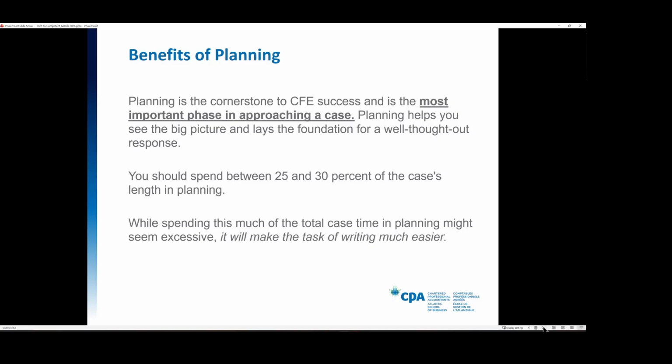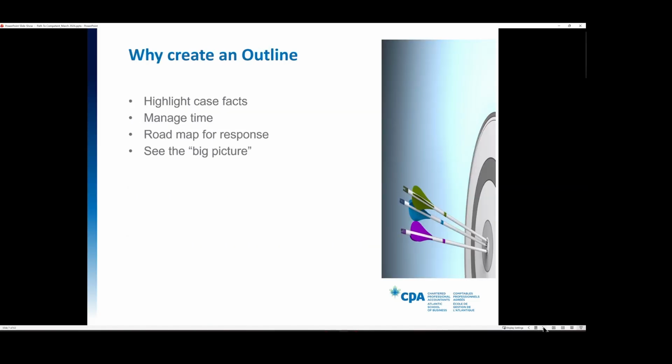It helps improve your chances of meeting the requirements when it comes to what's needed for a competent response. So why create an outline? And when I'm talking about an outline, I don't mean simply listing the required. That's a shell. The goal is to create an outline so that you've extracted all of the relevant case facts so that you can turn that outline into a response.